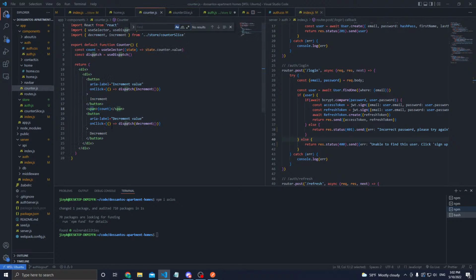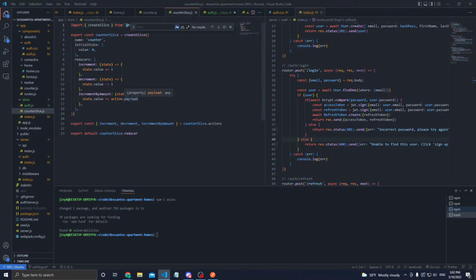Increment by amount. Action.payload, we did have something really similar previously.